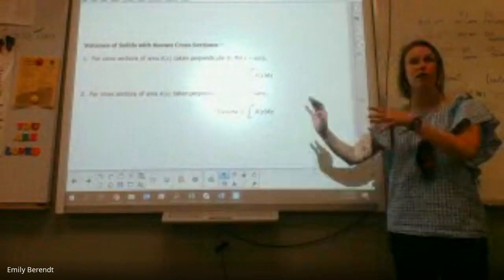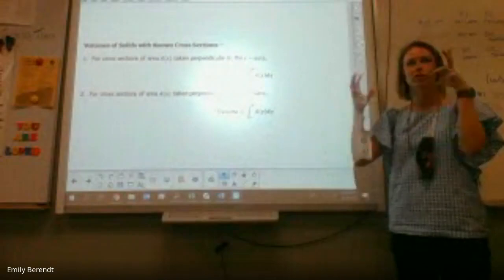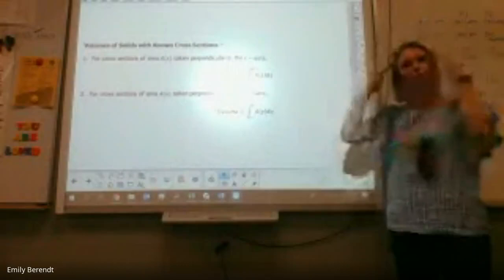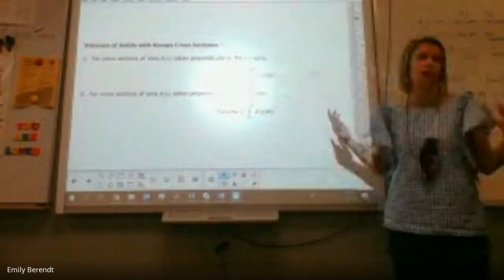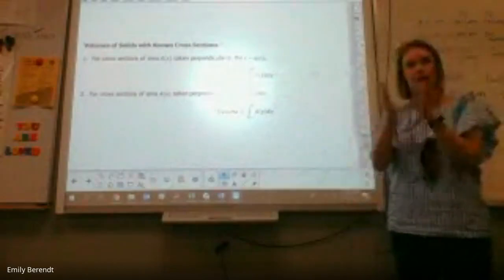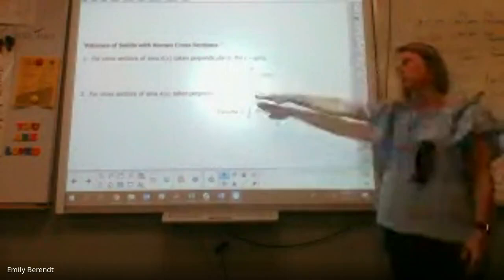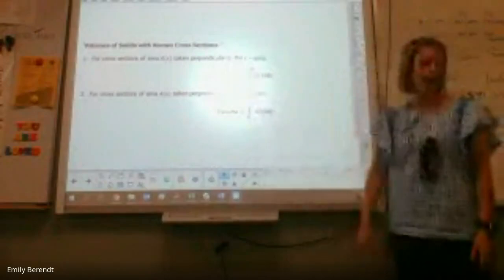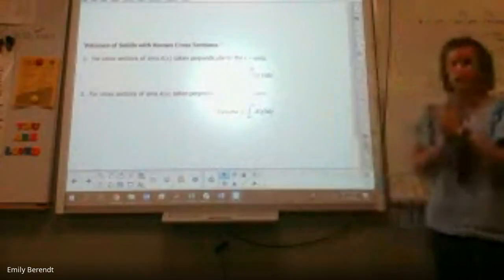When we were working with the discs, we had pi r squared. The pi was out front, and the r squared, that, pi r squared was the area because it was a circle. This is just a more general formula for any shape. And then we use specifically the cross sections for each problem. Perpendicular to the y-axis, they just changed it to c and d, and then A of y dy. So we're going to do our first one.